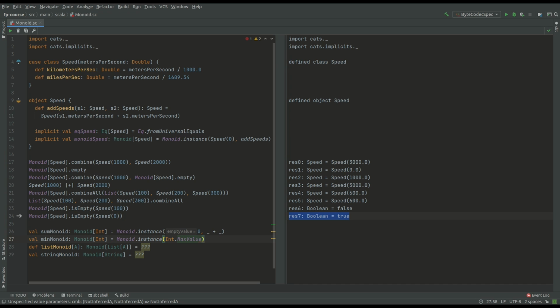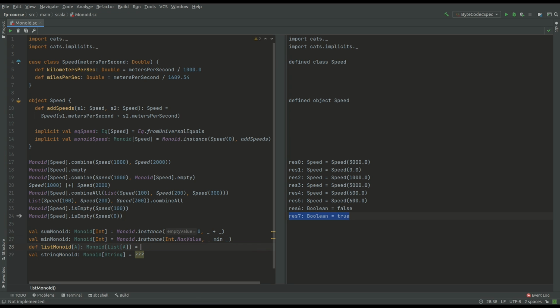If you try to get the min between any number, let's say 3, and the max value of int, which must be something really, really big, you will of course get the 3. And you can do that with every single int, and it will be the same. Okay, and the combine operation is just min, which can also be written like this.